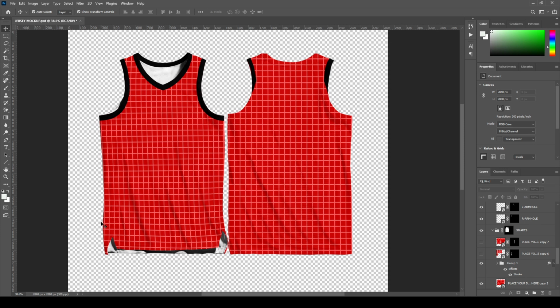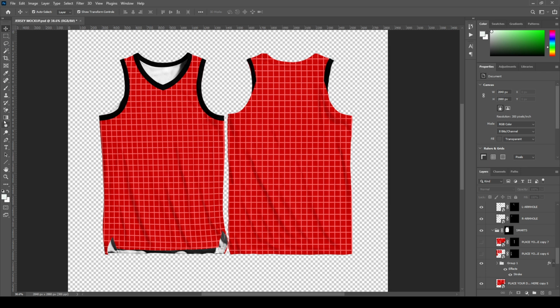The first thing you need to do is open Photoshop on your computer. Make sure you've got the latest version for optimum performance and that your workspace is set up the way you like it. If you're new to Photoshop, take a moment to familiarize yourself with the toolbars and panels, as this will make your workflow much smoother.